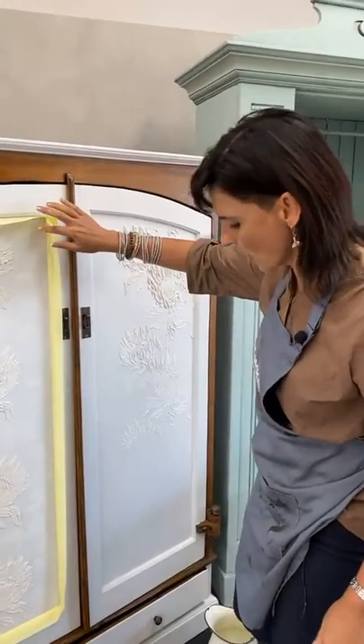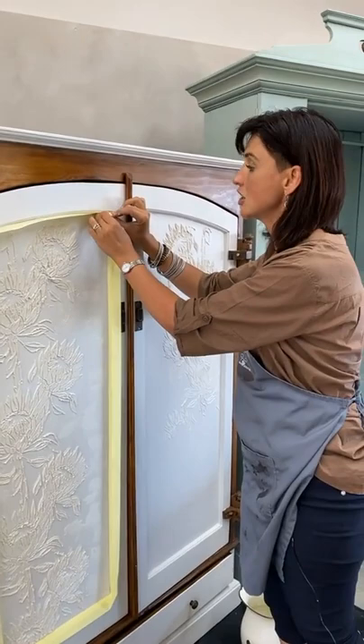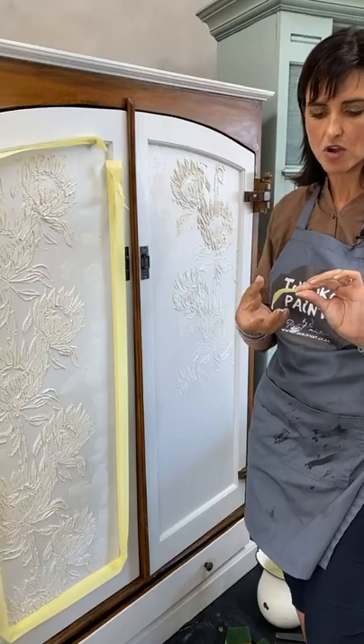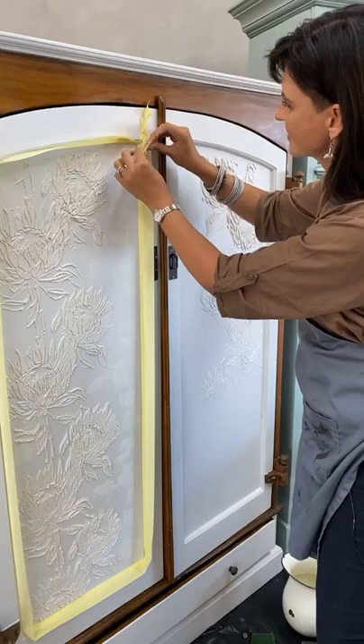What I have done is secured my edges on my cupboard, and I now want to do a wash technique with some masking tape. A tip: if you have a newly painted surface, masking tape can't be applied to it as it will remove the paint. From a newly painted surface you need to allow the paint to dry overnight before applying masking tape, or just remove some of the stickiness by sticking the tape to some fabric first, then apply it to your surface.